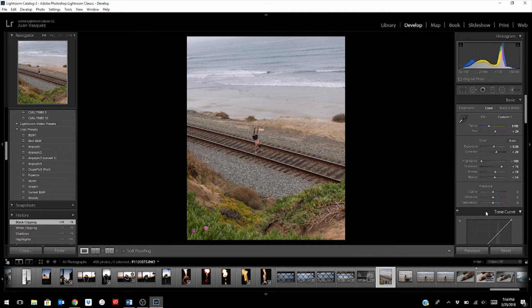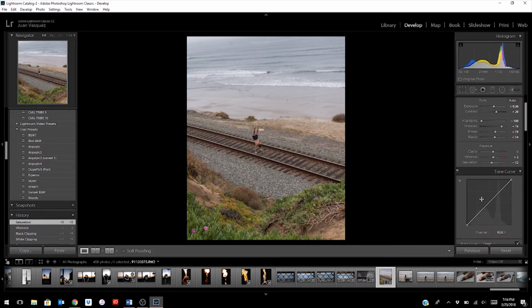I brought the vibrance up literally like nothing, 2, and then I bring the saturation down a little bit so it's not too much in your face with all the colors and such. Now with the tone curve, I did make it quite subtle. I made it so that I had a point here, here, and here. Now I brought this up just a little bit, and I brought this here and this here, and I think that's all I did with that.